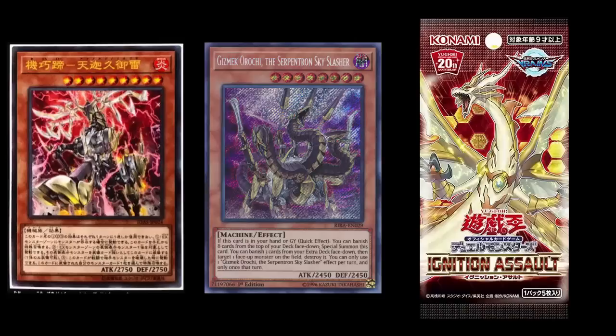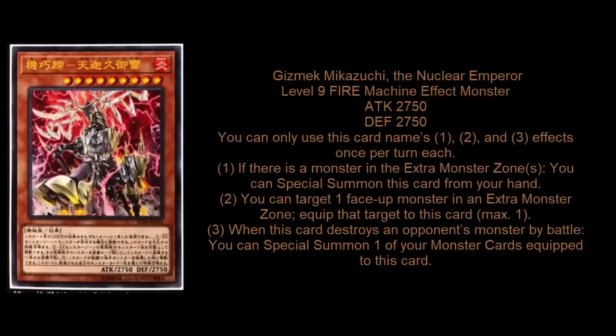So this is Gizmek Mikazuchi, the Nuclear Emperor. This is a level 9 Fire Machine monster, 2750 attack and 2750 defense. I guess Konami is going to make maybe Gizmek a theme because these monsters all seem to be machine based, and they also seem to have the same stat line when it comes to attack and defense. I think Orochi's is 2450. Anyways, you have a hard once per turn on the first, second, and third effect of this card, but it looks like you can use them all in the same turn.